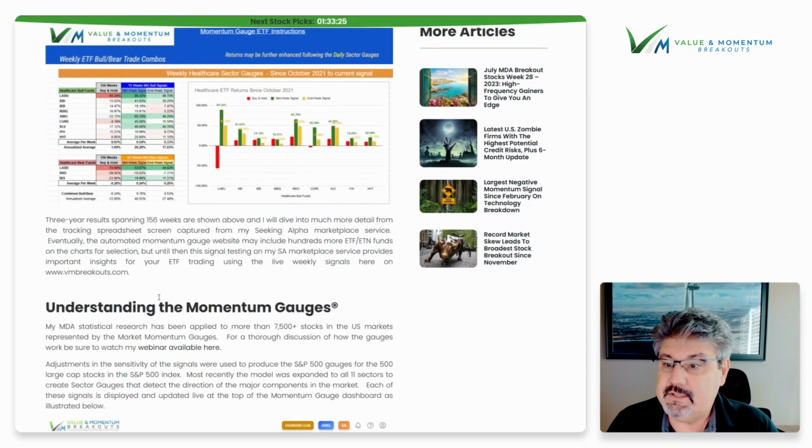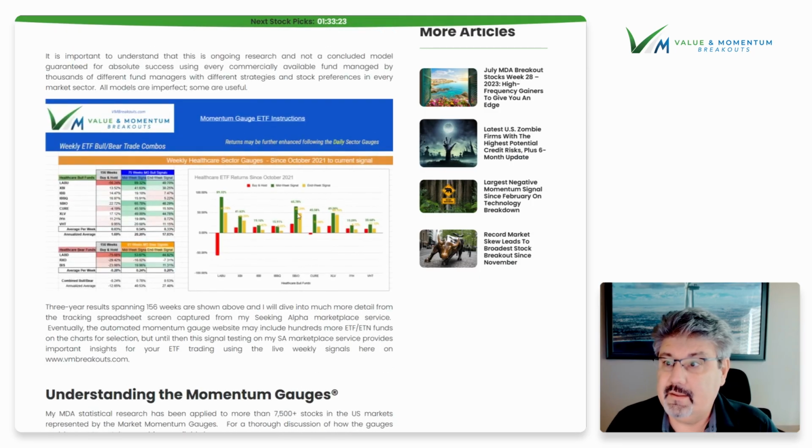And so I did this and I've quantified it. The returns using the gauges greatly exceed trying to just buy and hold one fund without following the signals. I mean, that seems intuitive. Buy and hold doesn't work if you have signals that work. And you can see, bear funds are not something you want to stay in very long. All of them have losses in a buy and hold approach. You can read the article later, but it's very red here, buy and hold. Here, some of them are positive buy and hold, but they're not beating the signal.